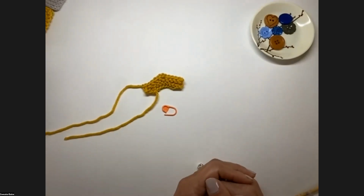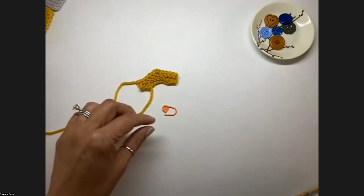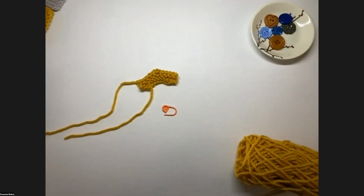Thank you. We have another question from Anonymous. If you have 150 stitches to start your project, do you still use the long tail cast on? And if so, how long do you leave? Yes, I do. And so I tend to leave a really long tail. So what I mentioned at the beginning about eyeballing it, that's pretty much what I do.